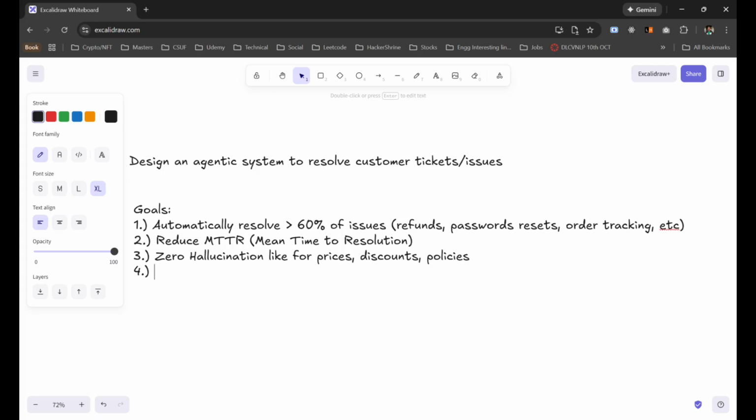We have to set some rules for this. If it is not able to resolve the issue, the first thing we need to do is redirect to a human agent when AI cannot resolve the ticket. Fair, right? Because we don't want it to go into multiple loops where the agent is not able to understand anything, and then the customer is frustrated and we have a decreasing customer satisfaction metric. We don't want that, right?